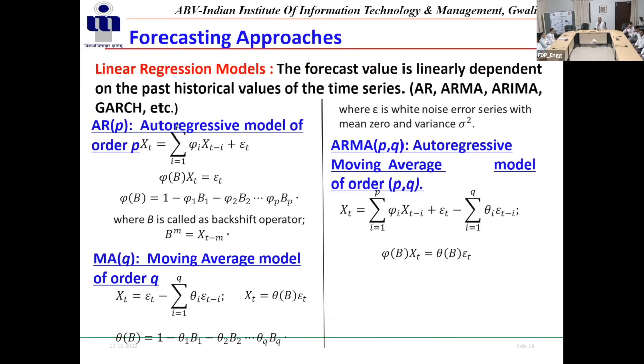So the various forecasting approaches we were using are the mathematical and statistical ones, known as the linear regression models. Those were used, and the forecasting value is linearly dependent on the past historic data. The past data we already have, and based on that we can have some equations, some interpolations, and make the forecast. Various models are there, like autoregressive, moving average, ARIMA. I'm not going to go into much detail. Many models are there, and it is all based on mathematics.